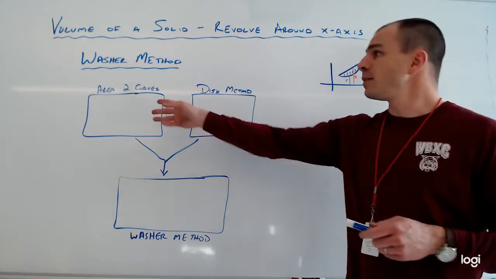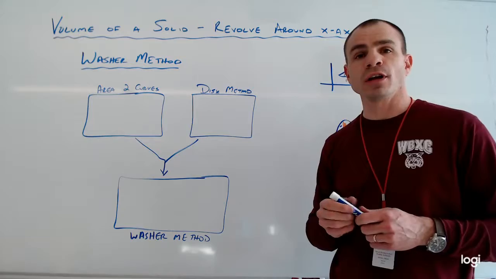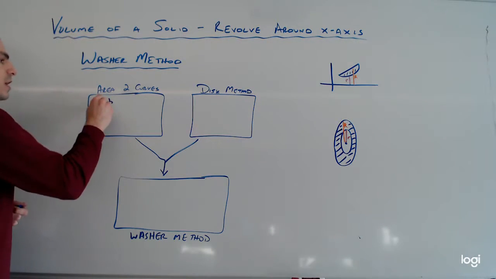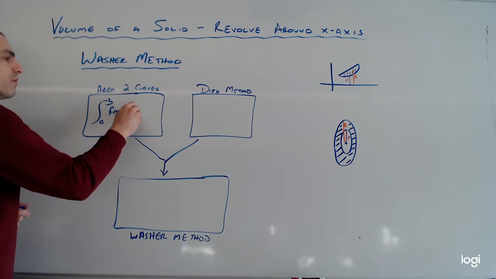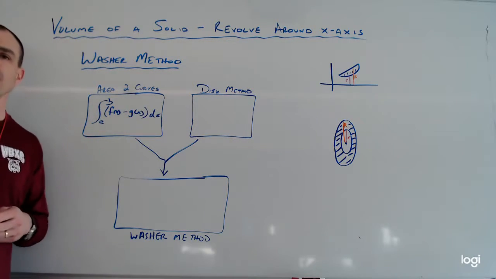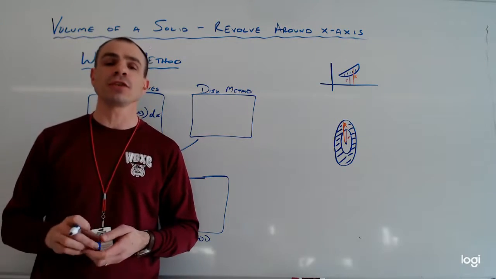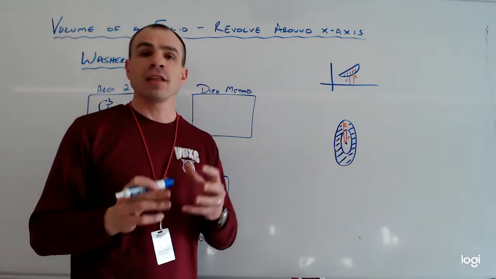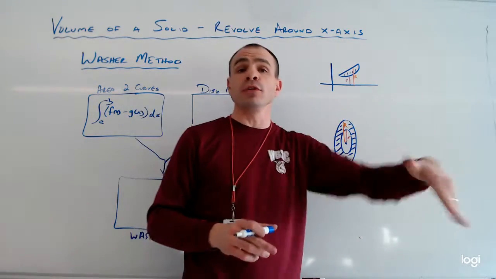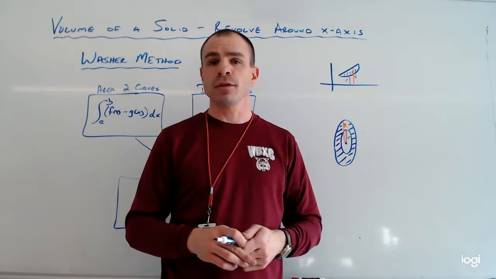Well, the similarities between area and volume are quite large, in fact. If we look at the area between two curves, remember that idea was the integral from a to b of f of x minus g of x dx. Right, we had subtraction involved. We needed to find the difference between the two functions in order for us to get that proper zone that was above the lower function but below the upper function.